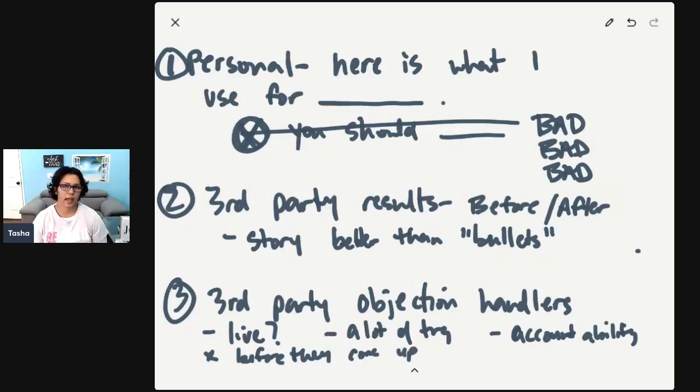So let's say I am selling shakes, and one of the biggest concerns is going to be taste, right? People won't say that to you, but it's a concern. And so what we would probably do during that part, if we know that's a big concern, is to insert a success story or a testimonial in that thing.